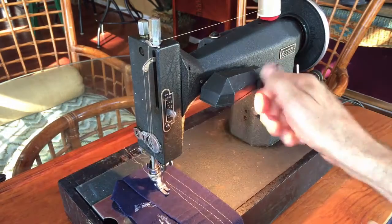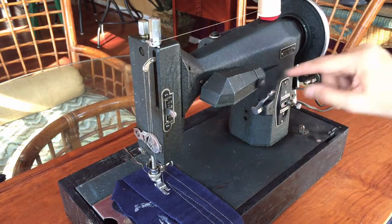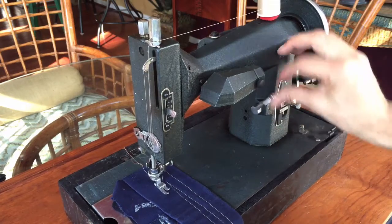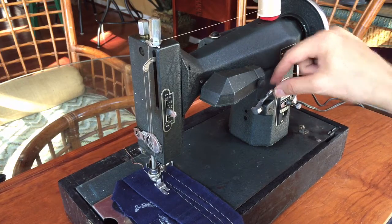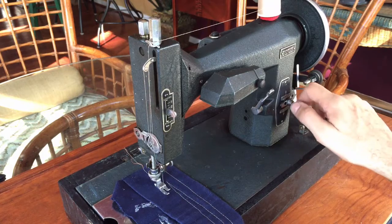You have a light on the front, which I'm not using right now because I'm in the sunroom. You have forward, and then you have a lever that puts you into reverse. You can control the length of your stitches here as well, and you can also control the length of both your forward and your reverse stitch, which is kind of cool.